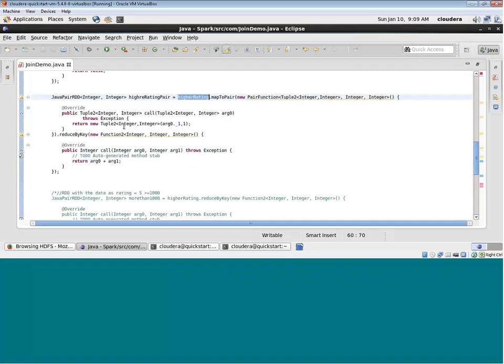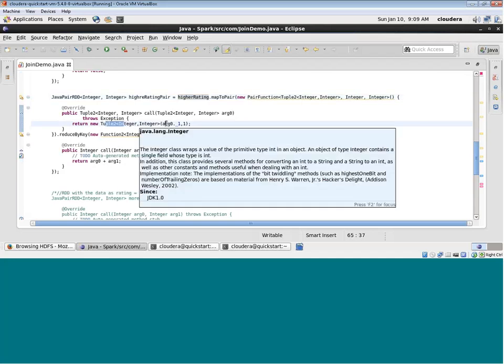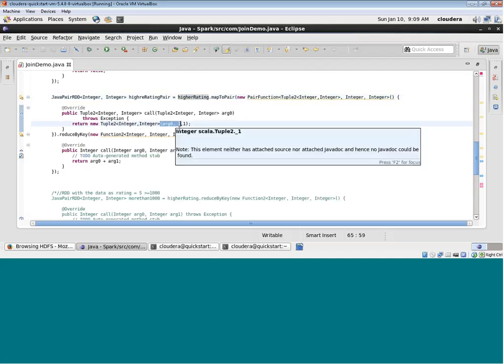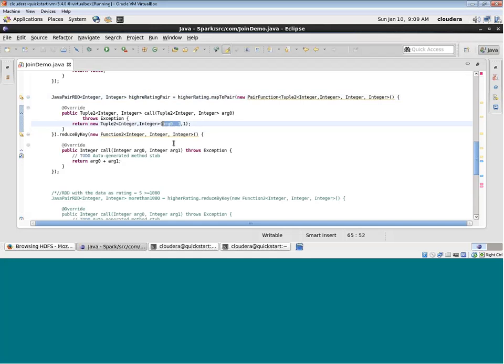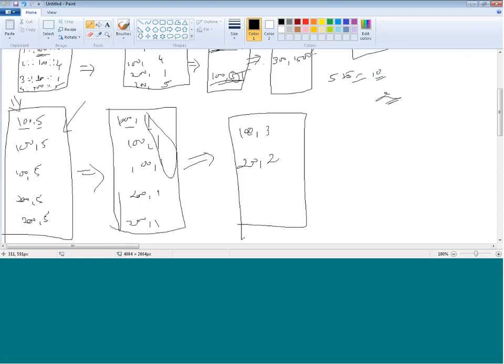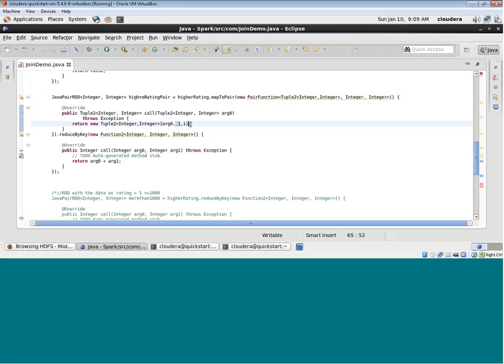And then what I do, I'll basically just do this. I'll return a new tuple where argument 0._1, which is the movie ID, will be the key. So movie ID is the key, but the value I'm hard coding to 1 here. And then on top of that, I'm also calling a reduce by key.